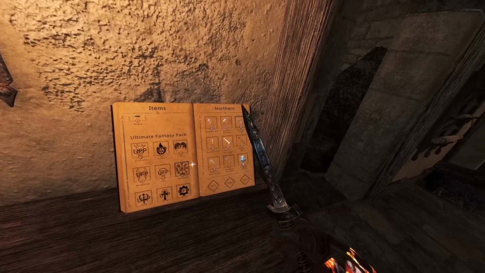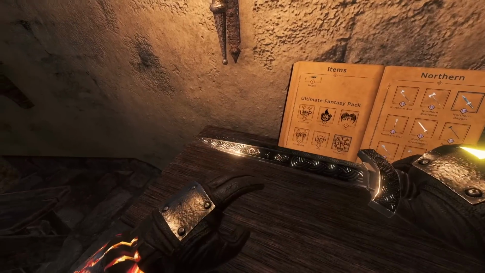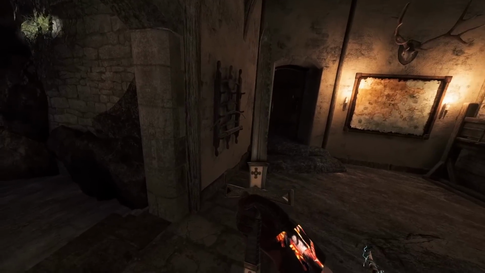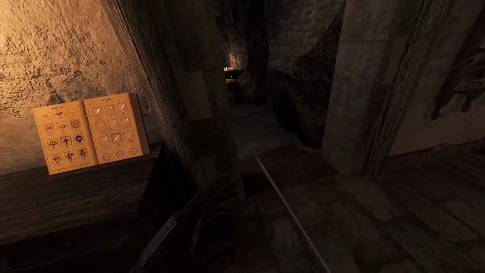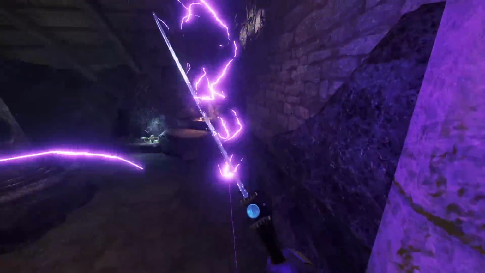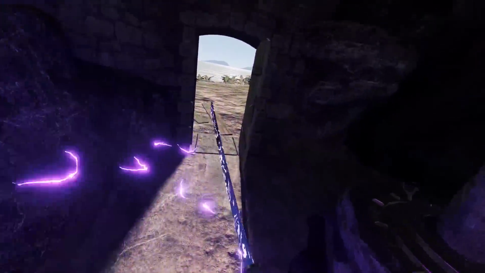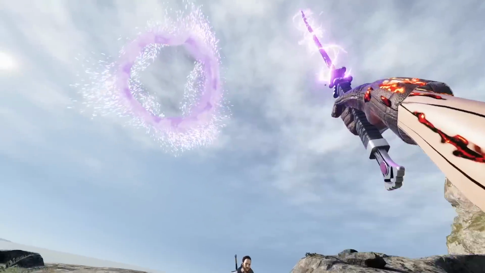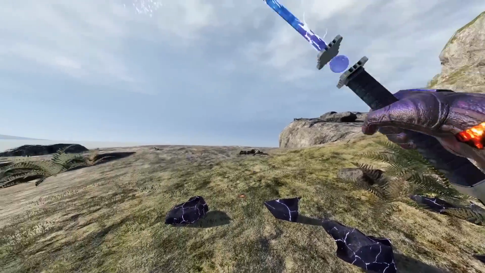Keep things simple with a Northern Dagger that, oof, that specular level on that weapon. There's even a Holy Blade to get, you know, pretty holy. And look at this Voidborn Katana. Oh my gosh, only a villain would wield this. Hold it to the sky. I think this does something. Oh, yep. They have powers.